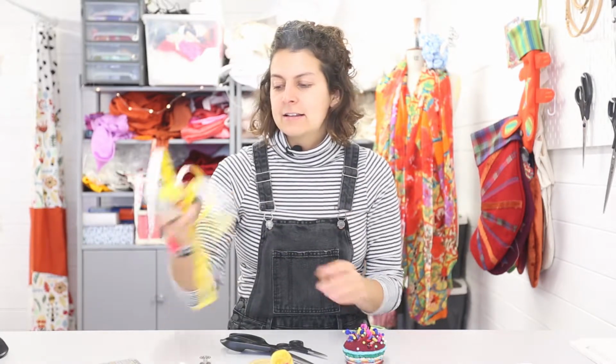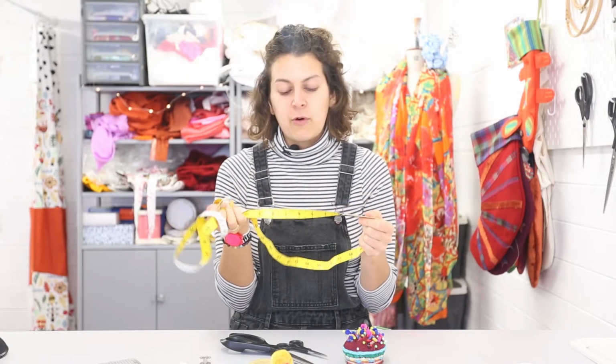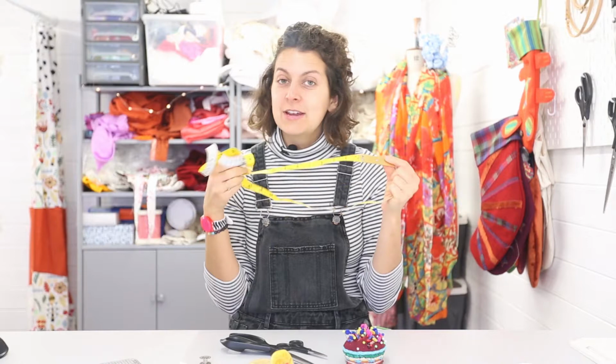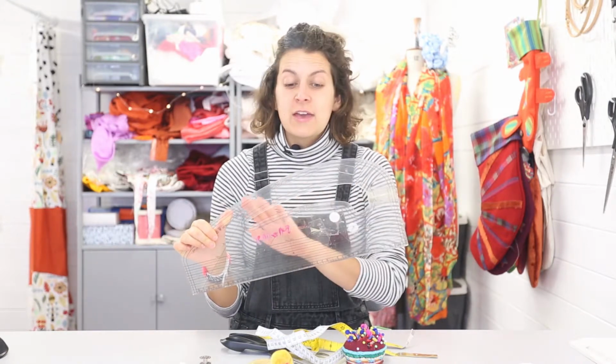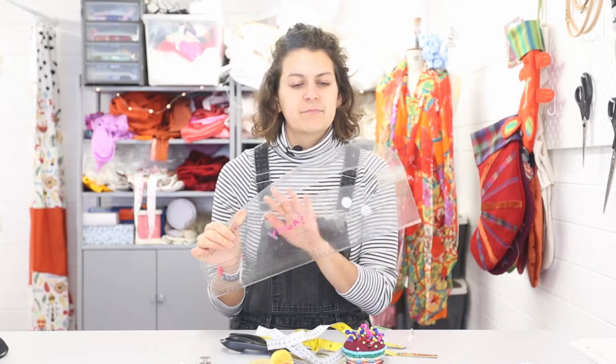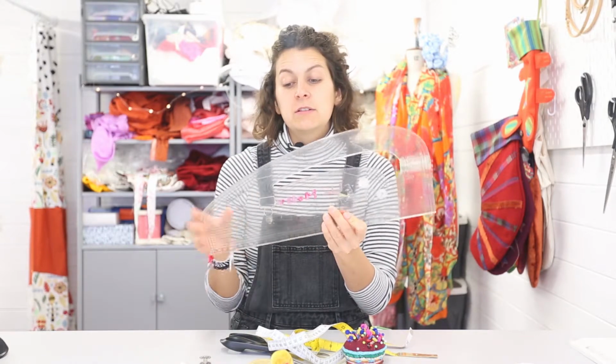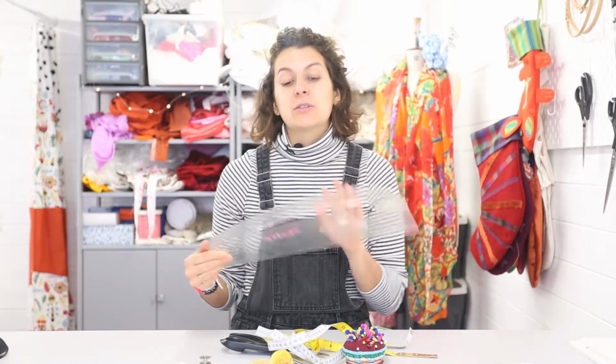Yeah, and then a tape measure, which is something that I think most people probably have, and again you can pick this up from your local haberdashery or supermarket. And I do have a curve that I've had since college, so I don't know, 12 years, but it's really good for marking when you're pattern drafting as well, for marking armholes and nice curves. It's also got a really good ruler here, so it's really easy to mark seam allowance. But you don't necessarily need one of these. This is just what I use all the time and I've had since college.